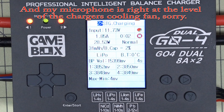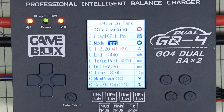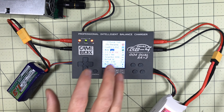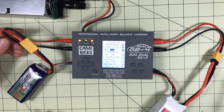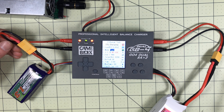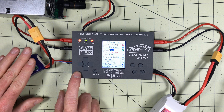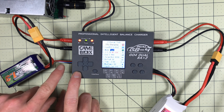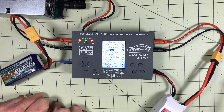The button combinations are really well documented in the manual. I've been really happy with it — it's really convenient. The storage function is great, and being able to charge different sizes has been really handy. It's not an expensive charger at all. The only negatives are the DC charging leads are really short, and it only comes with XT60 connectors, though I've got some additional adapters on the way. The balance lead is also really short, which makes it difficult to use a LiPo bag or ceramic container while charging — I'd like longer leads so I can keep everything in a fireproof container.